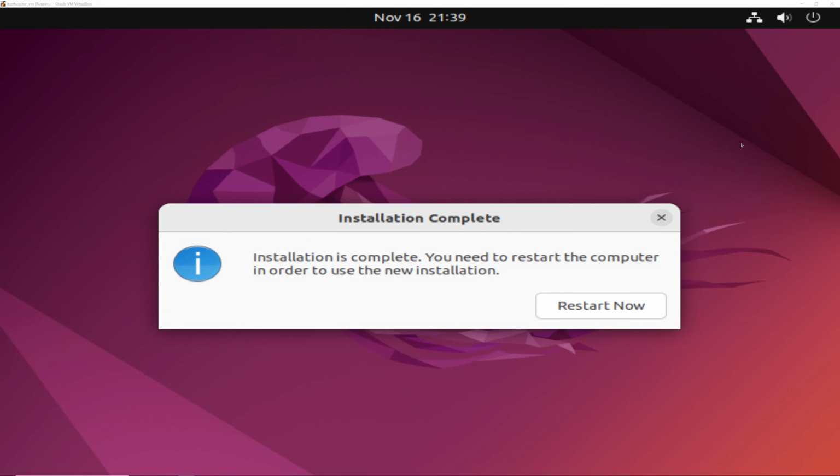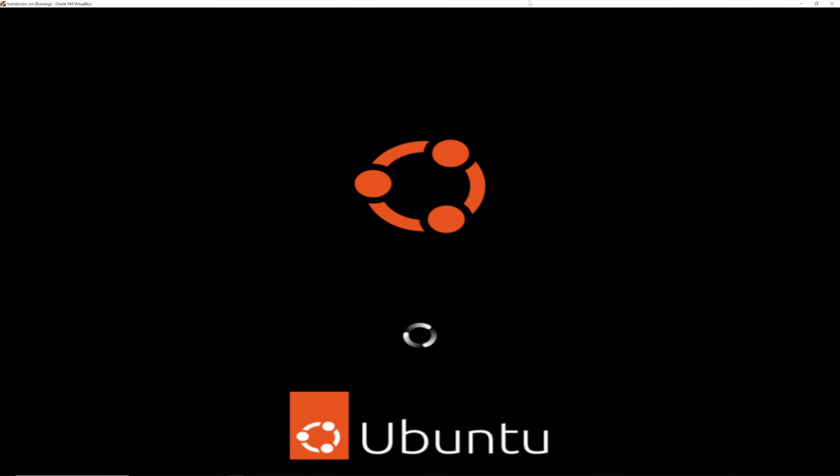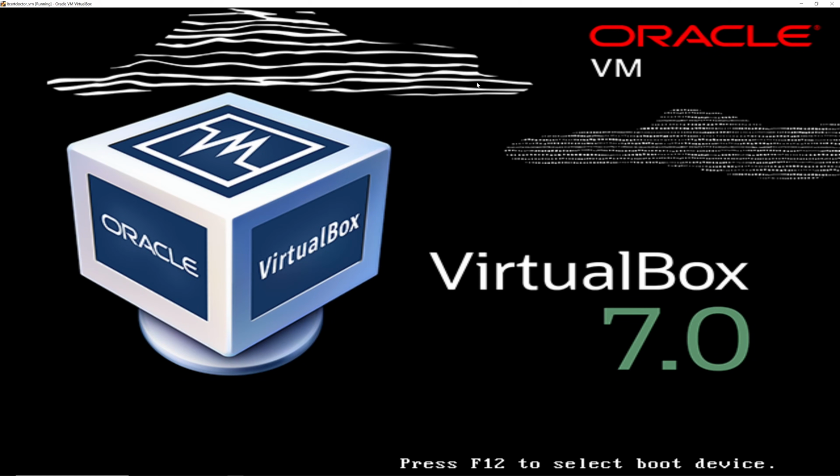Okay, we're back, and the installation has completed. We're going to go ahead and click on Restart Now. And it says remove the installation media. Now, when they say installation media, they mean a CD or a USB. However, this is a virtual machine. And so when we selected the Ubuntu ISO at the beginning of our process here, the virtual machine is thinking that that ISO is a USB or a CD. It is not. So we're just going to go ahead and click enter. And VirtualBox is just going to take care of that for us.